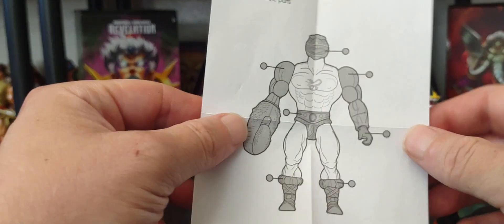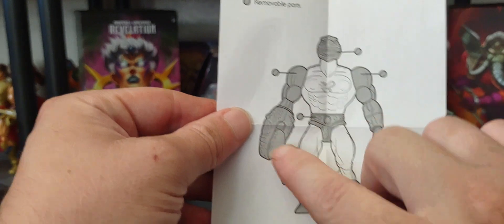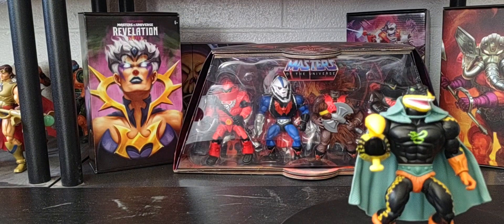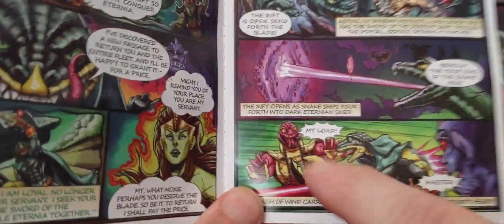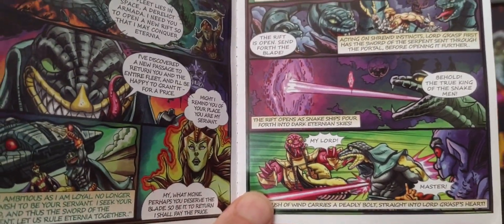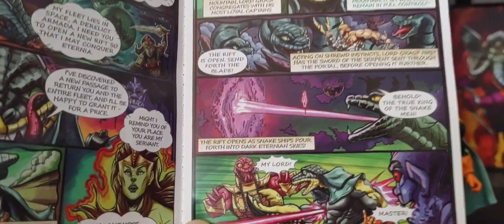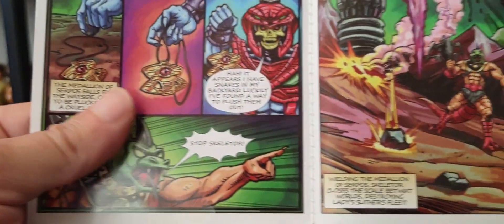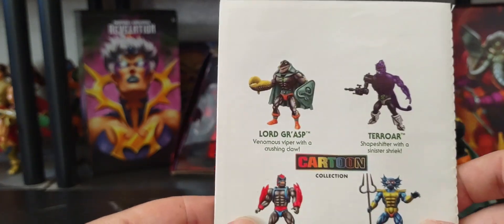Here is the diagram that comes with the figure — it shows all the removable parts you can safely remove from the figure without damaging it. All the dark and gray parts right there. It's a nice touch that Origins does for us collectors. And here's the comic that he comes with. This is the same comic we've seen with Terror and the Reptilex Snakeman figure. Some beautiful artwork right there, and another Snakeman we hope to get very soon in the collection, which is Vipor. I think he's supposed to be representing the Snake Tower for the Eternia playset — I cannot wait to take a look at him. Beautiful artwork as always, and there's the crossover of the other figures in this line.